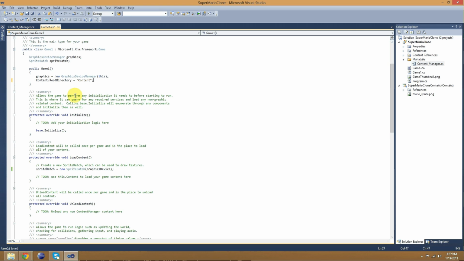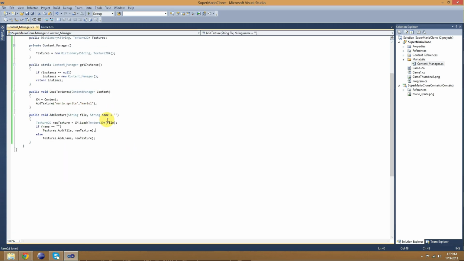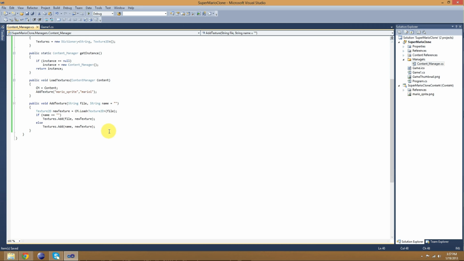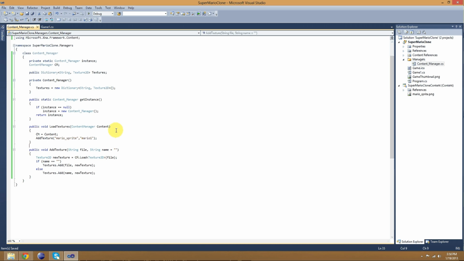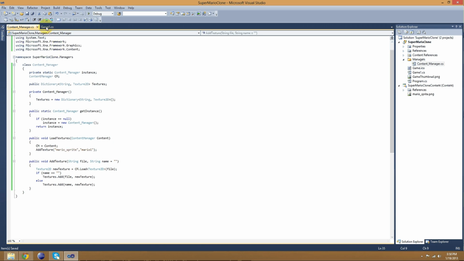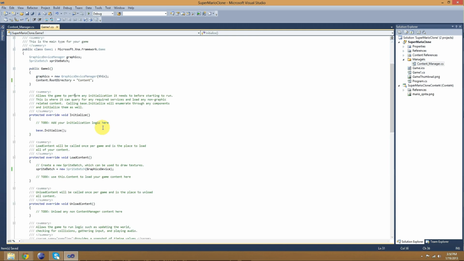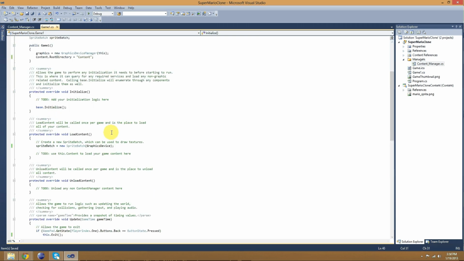Okay, so there's my ContentManager class. It's not done, obviously. There's some more stuff I have to do, like adding sounds. Also, I'm only loading one texture, so every time I add a texture, I'm going to have to go in here and add it to my class. There may be a better way to do that, but that's the easiest way for this. There won't be a ton of textures.